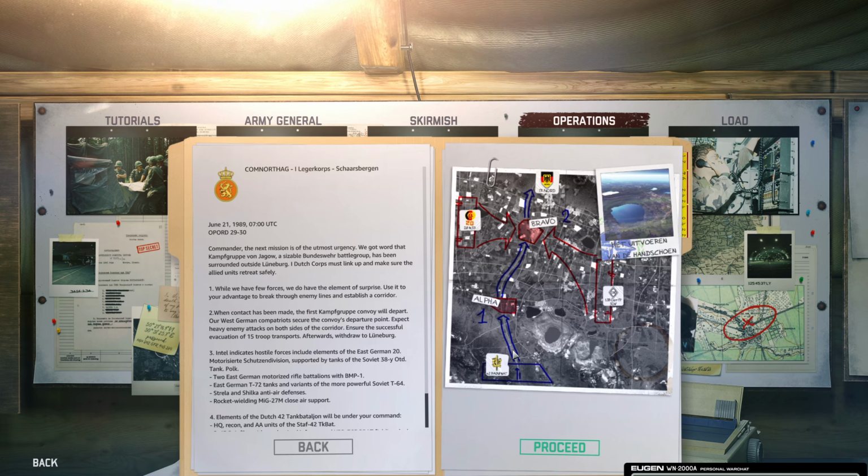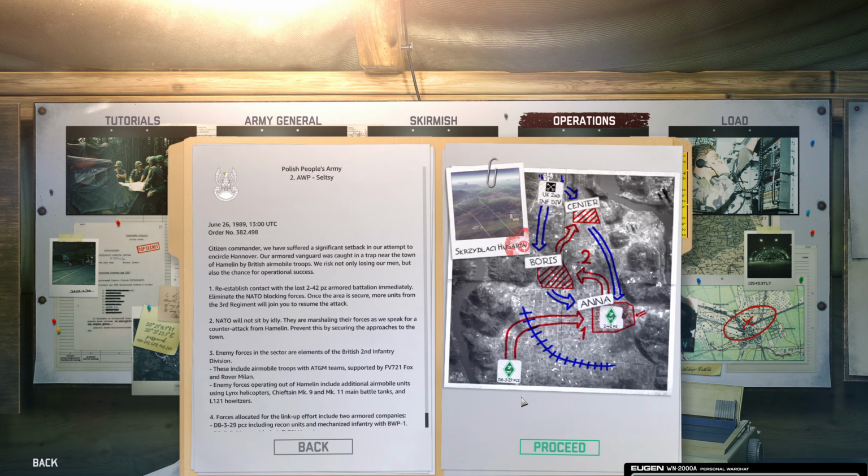Running the Gauntlet, you're basically playing as NATO forces, and you're trying to get to some trapped West German forces and protect a convoy. So a few different things going on there. Winged Hussars will see you playing as the Polish, having to get past British forces that have got behind your lines with some nasty equipment. You'll first have to get back to your main force so you can call in reinforcements, and then either defend and hold or try and take more areas from the British.